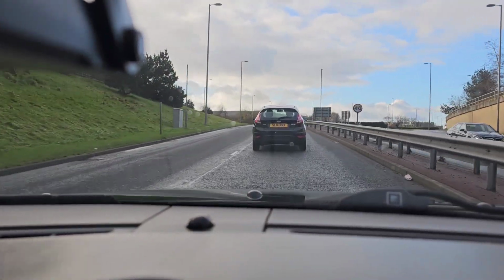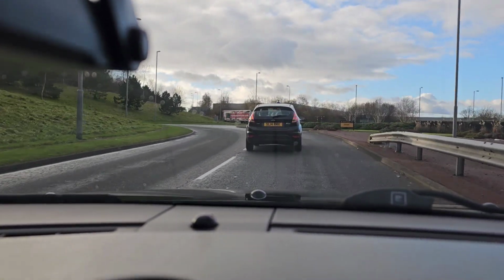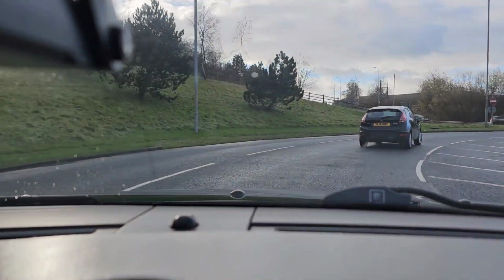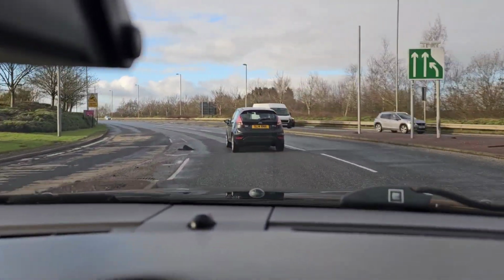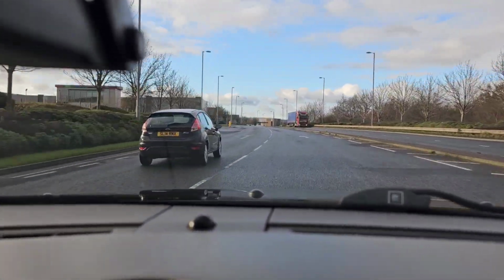Fiesta's going the way. Now this chap here, he did do a slightly bit of careless driving as he pulled onto the roundabout. And now he's in my way. I want to make some progress. I want to see what the Saab is like when you put your foot down. I bet he's got his foot down properly now. Whoa, that is good.